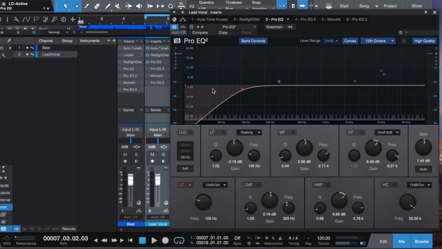So first thing I do is I cut the bass out of the vocal. Next thing I do is I give it a little dip right around here. So basically you see this kind of easing in, this arch. I like to ease it in a little more. That's the purpose of this. I give it a little bit more arch to it. So I'll play it with just the bass cuts.